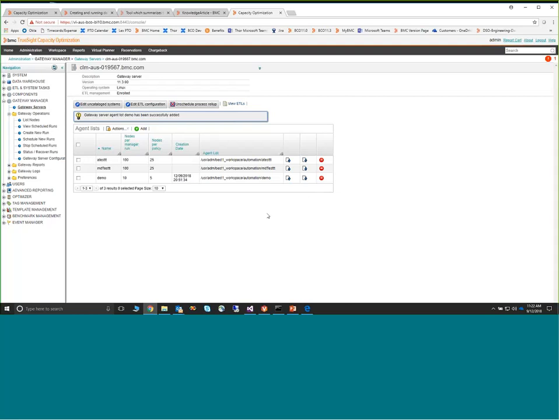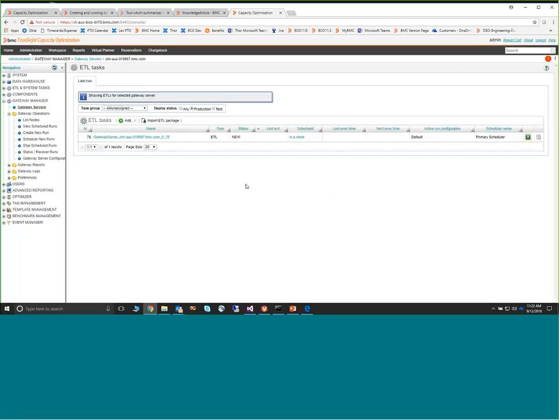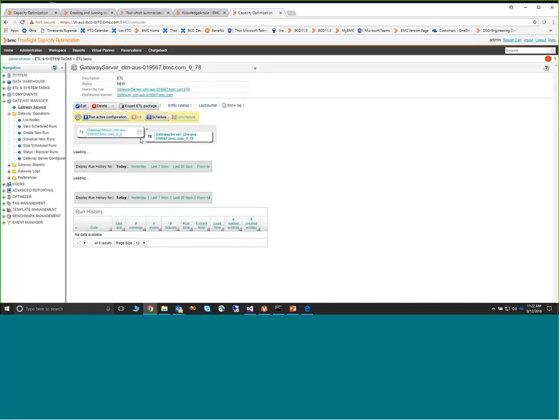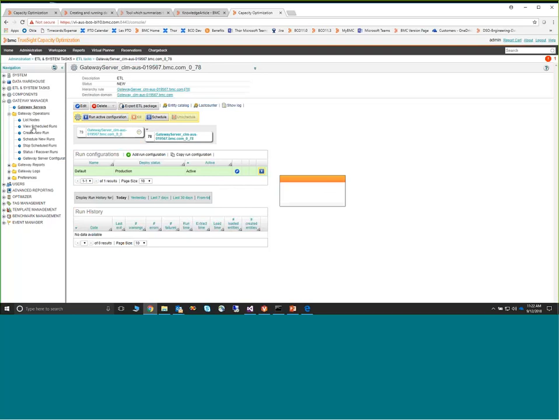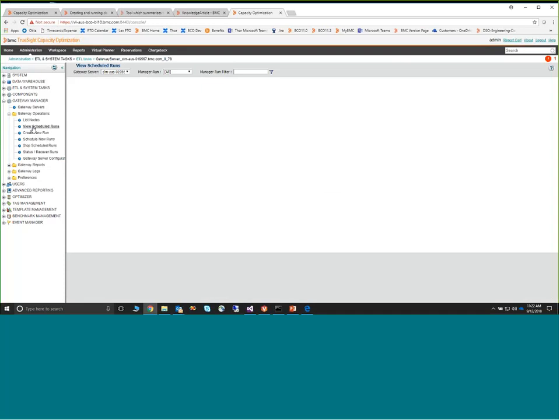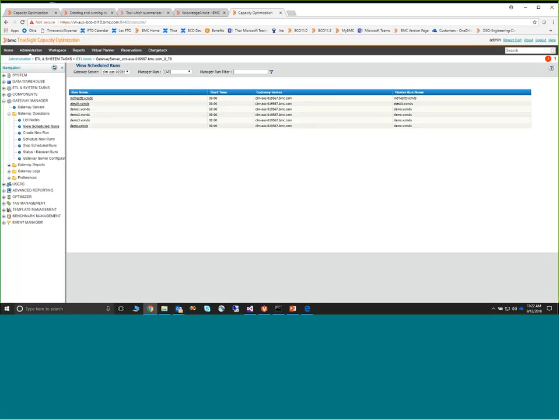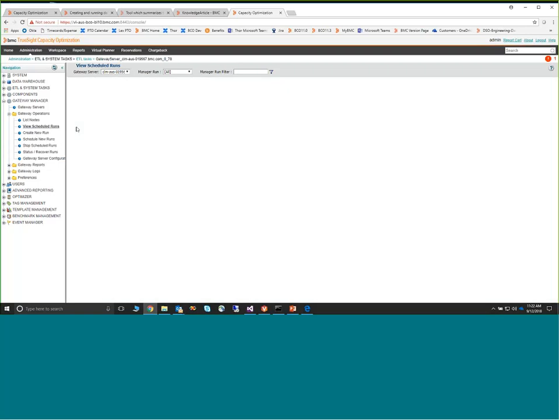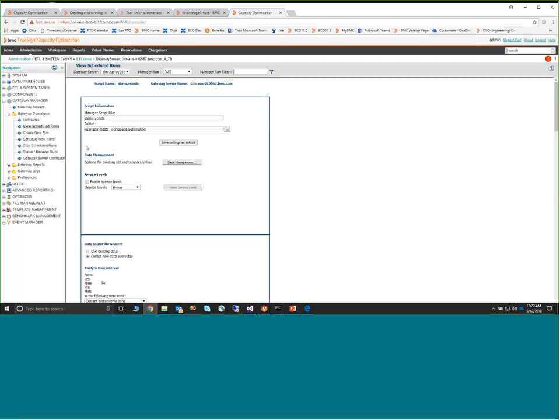So, no problem. We've created a run called demo. Corresponding ETLs were created. As we add more things, they'll get consumed. We want to make sure that the run that we have was actually scheduled. So we have demo 1, demo 2, demo 3, exactly how we want to slice and dice our nodes. So the base one is going to be demo, and all the ones that follow, to split the nodes, will have a number attached to it.